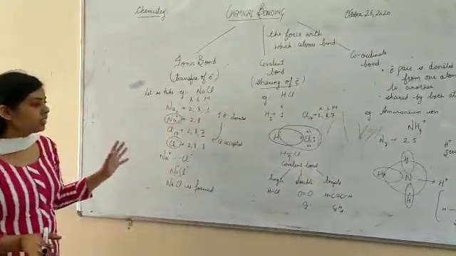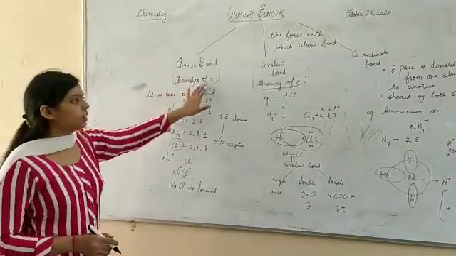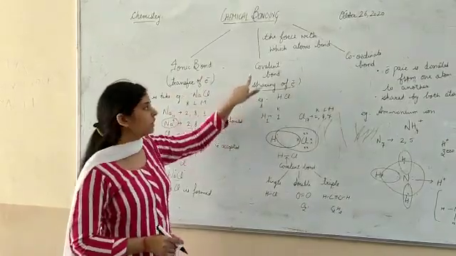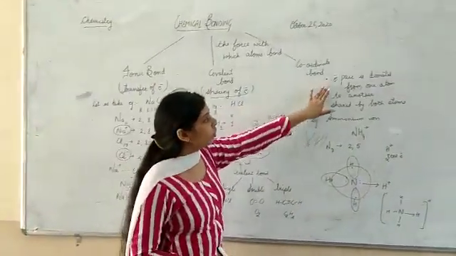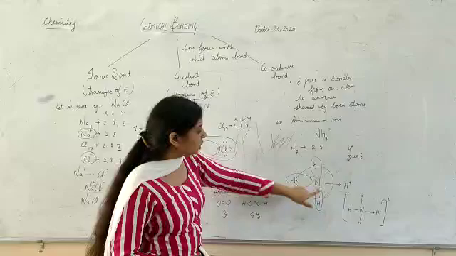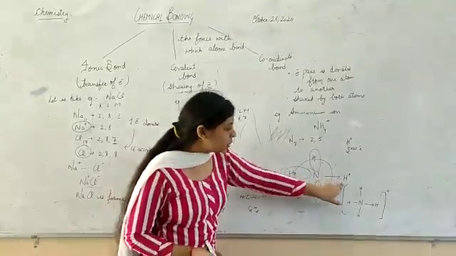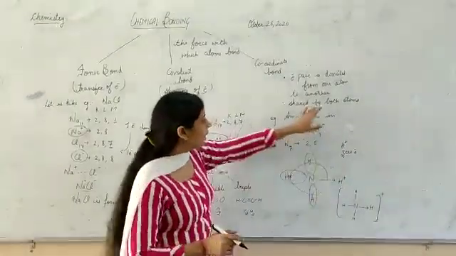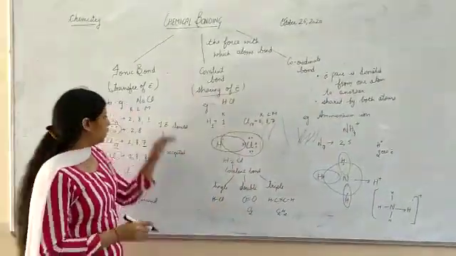After this, I think it is very much clear that whenever there is transfer of electron, it is ionic bond. Whenever there is sharing of electrons, it is covalent bond. And when electron pair is donated but shared, that is, this electron pair is donated to the proton but shared by both nitrogen and the proton, then it forms a coordinate bond.